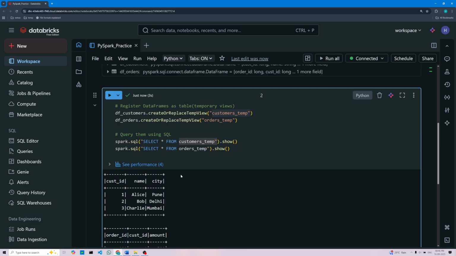Alright, so this is how you can register your data frame into a table using this temporary view technique, which will be valid for this current single Spark session.